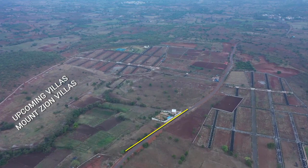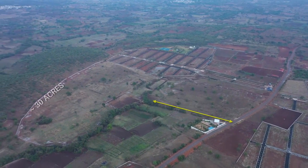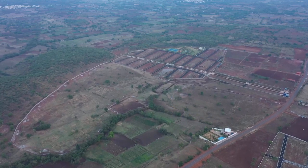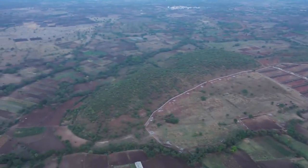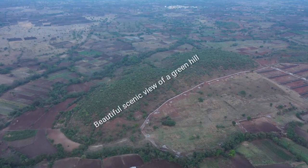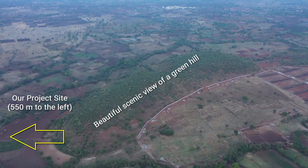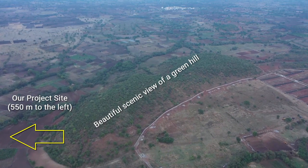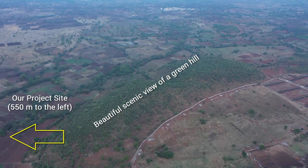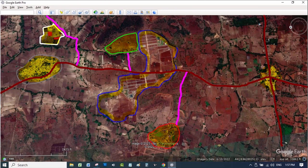As you can see on the Sangharadi Main Road, this site is approximately 27 to 30 acres and is 175 meters inside the main road. In a place where premium villas are coming and where resale plots are being sold for 20 to 22 thousand rupees per square yard right now, this will naturally be the best place for investing in apartments in 2030 or 2032.